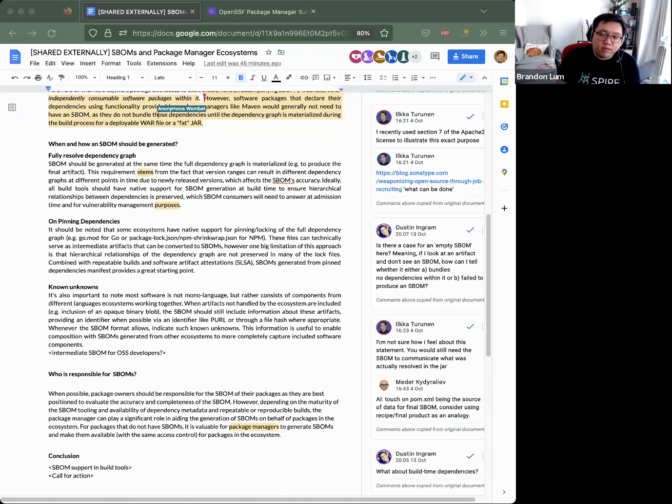For this part that we wrote about for the resolve dependency graph, we were thinking more of it from the build type dependencies. More specifically, when we're thinking about Java, you can specify, I'm using this library, I can specify a range, but it's not really resolved. So in that sense, like npm, you want to do the resolution and then generate the SBOM instead of trying to generate the SBOM from the specification of the range values and then building the artifact later. Does that make sense? But I agree, the runtime stuff is totally different beast.